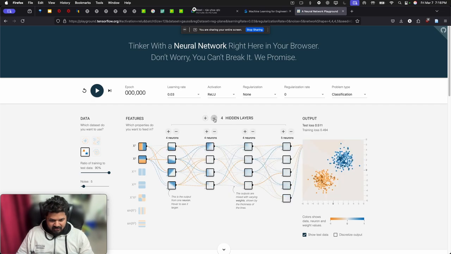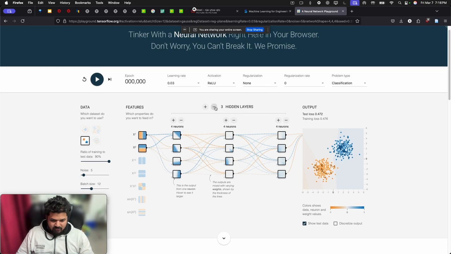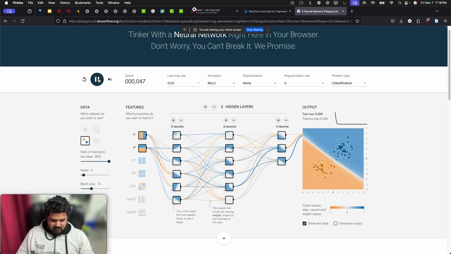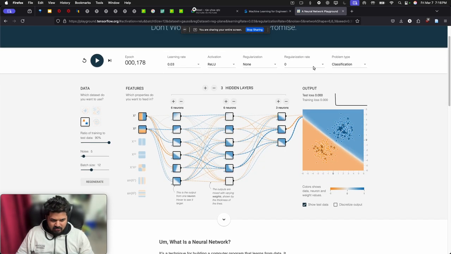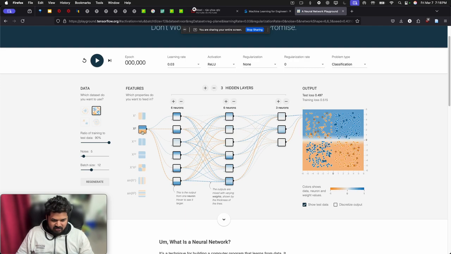Then let me reduce the number of hidden layers. The number of hidden layers is a lot. Now we have 3 hidden layers. We increase the neurons, and we decrease the neurons, and then let's see. Since the data is simple, this is very simple. Now let's go to some data like this. This has 4 planes, right? Initially, if we use this, it is a perfect plane, but it will not be able to separate until we use this feature. So let's see.